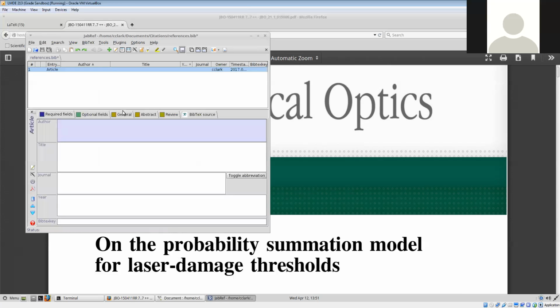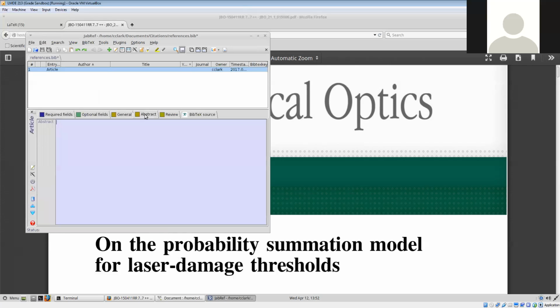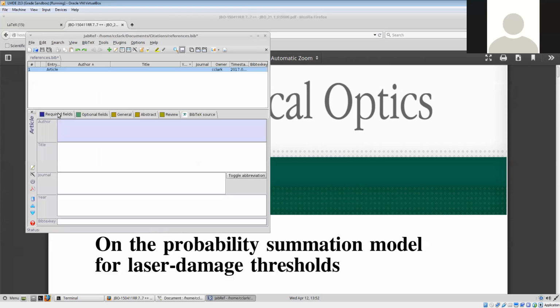And then what JabRef does is it gives us a list of all of the stuff that's required to have a complete reference. And then it also shows us the fields that would be optional if we wanted to put that information in. And then there's some other things. What's really nice is you can actually link all of your references to PDFs. So you could open up JabRef, sort through your references, find the one that you want, click on the PDF icon, and it'll open up the PDF of that reference. Which is what I do. I've got a database that has thousands of BibTeX entries and maybe a couple hundred PDFs that are linked to it.